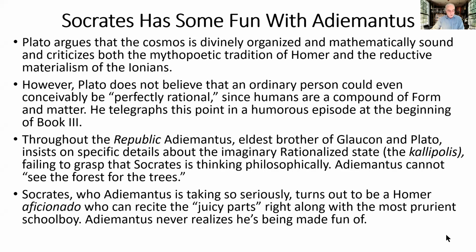And Adimantus is kind of not getting it. Socrates, don't worry about Socrates. He's out there at the party, enjoying the body and creepy passages from Homer, just like everybody else. All right, so let's go back to our slides then. So he has this fun. Socrates, who Adimantus is taking so seriously, turns out to be the aficionado who knows all the good parts of Homer. And again, that's very much a setup and very much a commentary on what is now to come in Book 3, this discussion of the relationship between representation, mimesis, and the arts, and Plato's attitude towards the arts.